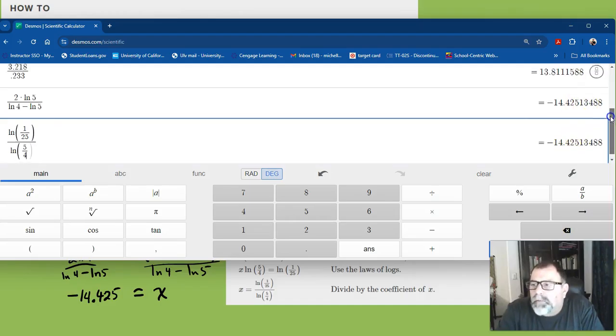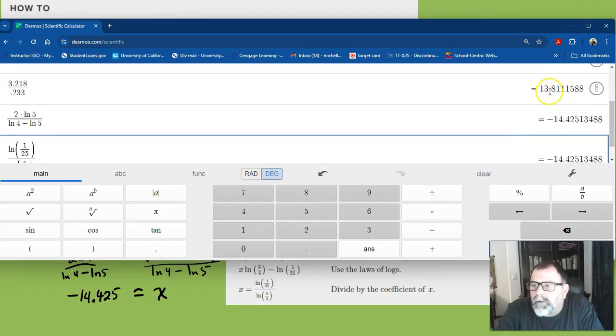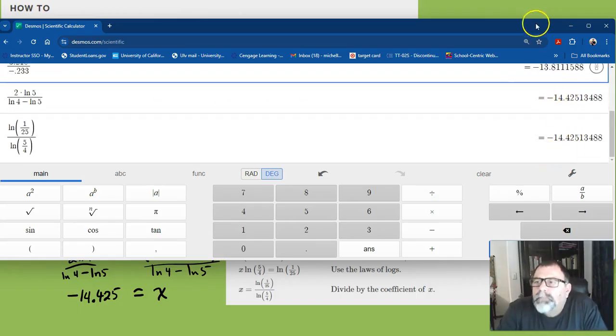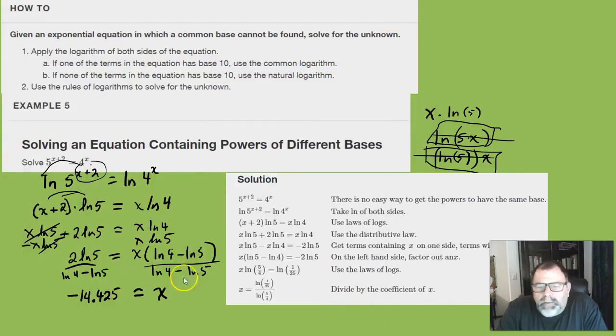And again, when we round it early, look at how far off again. Oh, I forgot to put my negative in this one. Look how far off that was, right? Quite a bit. So anyway, if you're going for an exact answer and you want to clean it up a little bit, this is fine. Me personally, I don't. I just leave it the way I had it here. And then I pick up my calculator to get an approximate answer.